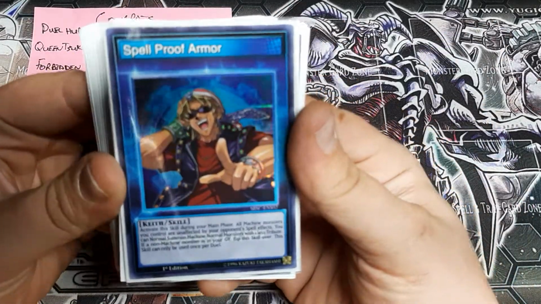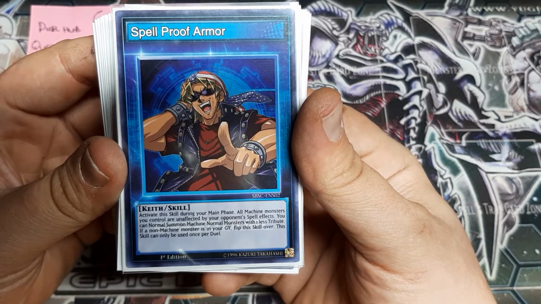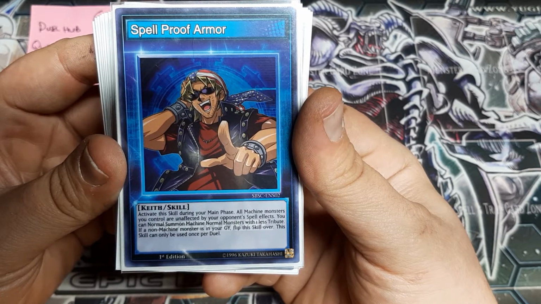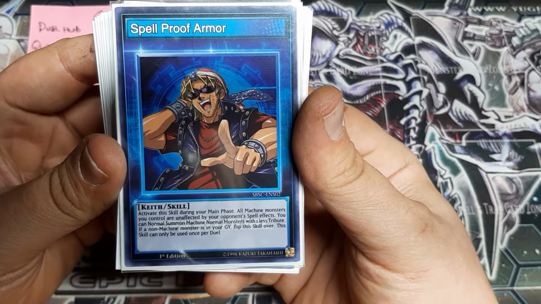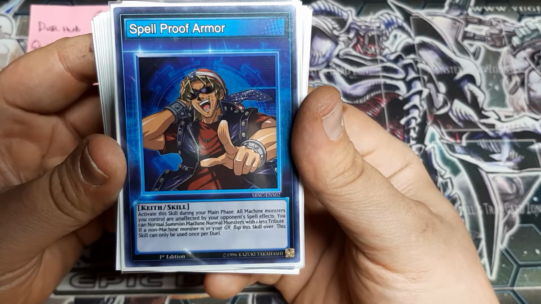So the first thing we're going to talk about is our skill. With Spellproof Armor, you're going to activate this card during the main phase, and it's going to be a beautiful little continuous effect stating that all machines you control are now unaffected by opponent's spell cards, which is brilliant.